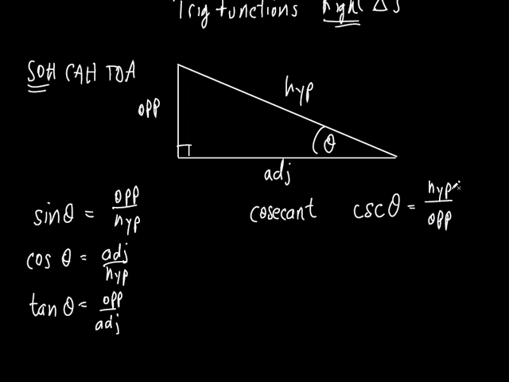Go ahead. That's only for sine? Is that for every trig function? That's just the inverse of the sine function. We're going to do 2 more inverses. So there's a different one? Yeah, there's a different one for cosine, there's a different one for tangent. Okay, this is just the inverse for the sine.